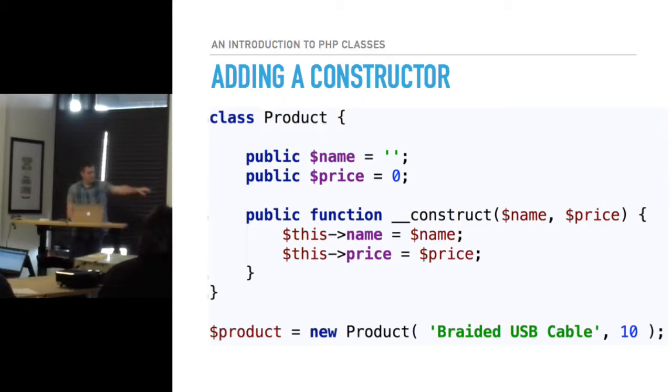So basically, as you can see down here at the bottom, we're doing a new product, and we're passing in the name and the price. And if we did not do that, then PHP would throw an error because it's expecting those things to come in. So when they do come in into our construct method, then we're assigning them to the name and price properties because PHP doesn't do that for us. We may not need them as properties, right? We might use them in other ways, so PHP makes no assumptions there. But that's what we're doing, so we're just assigning it there.